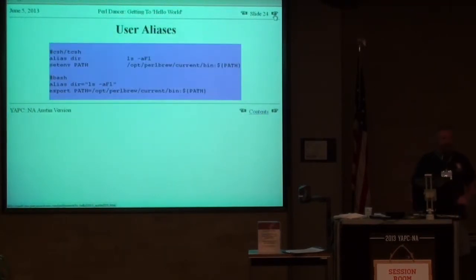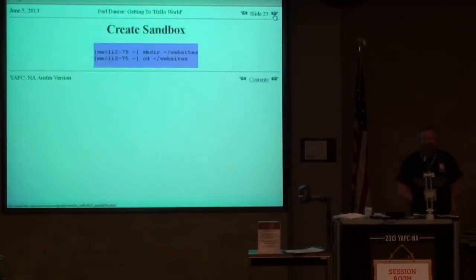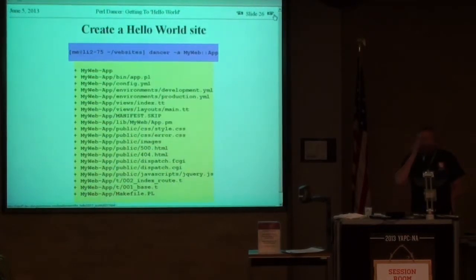Now we're going to switch over to being an actual user and set up something for Dancer. And we need to add where the new Perl is, so we're going to change our path. And I just always have this alias for directory, which you saw me use earlier, so I threw it in anyway. Go into your home directory and make a websites directory, and then go in there. And now we are up to the second step of four from the original instructions. dancer -a to build a website, and it makes these files. The list you will see when you run it is slightly longer because it lists the directories too.